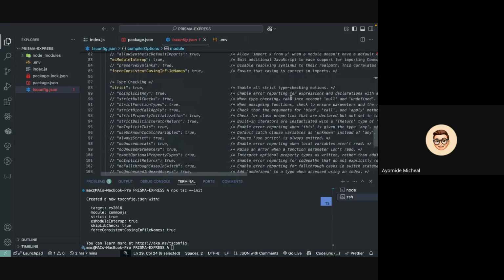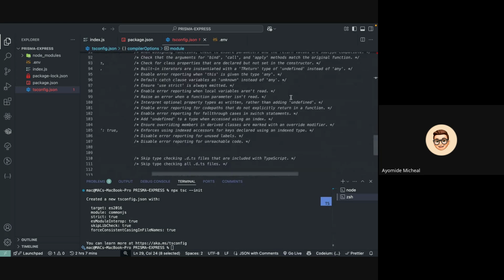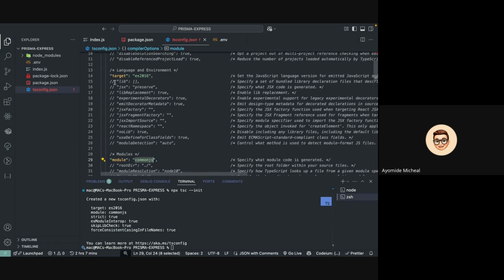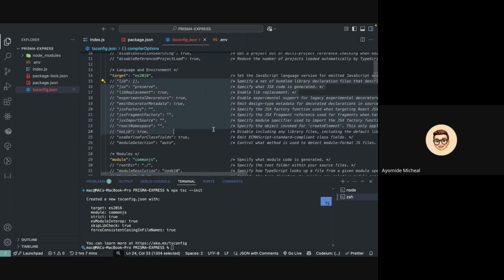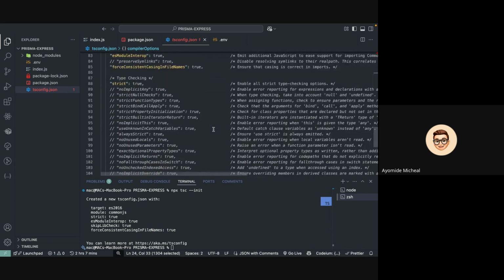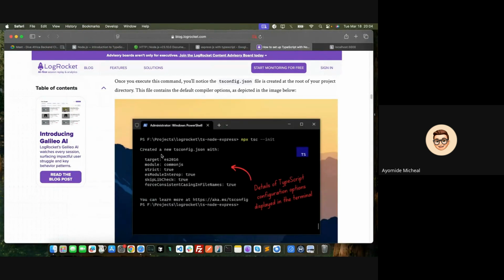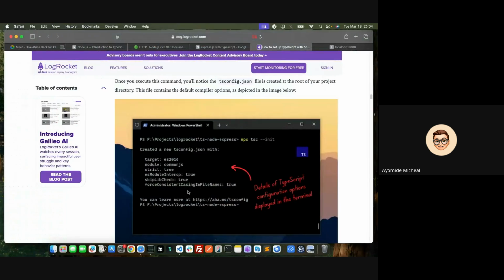This file will be pushed to our code base. So if you need to check, this is the documentation. These are the things these attributes are supposed to do. If you set any value to this, it will tell you what it is meant to do. So you can go back and go through it. So now that we have our tsconfig file, this is it, the ones that are not commented. Target is ES6, ES2016, module is CommonJS, and so many other configs like that.